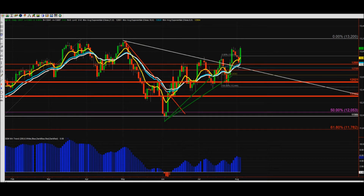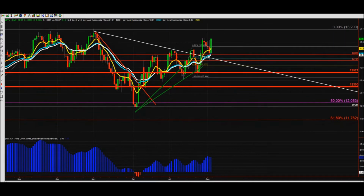In this week's quick commentary, I'd like to take a look at the Dow futures on the daily chart. And you can see here we've been looking at a situation, Dow futures on the daily chart, where we've had a wedge pattern forming, and we've had these symmetrical pullback moves from these highs to these lows. And we were looking at a pullback potentially into some of these levels around 12,444. We did get that going into the other week.